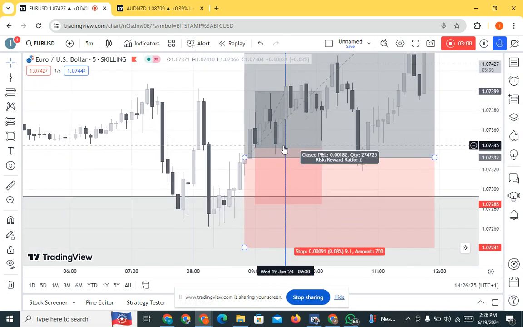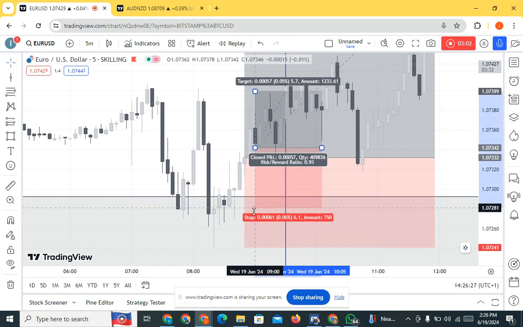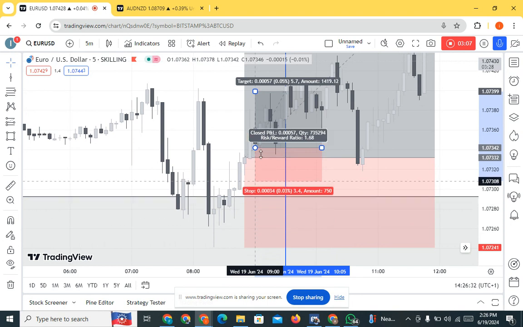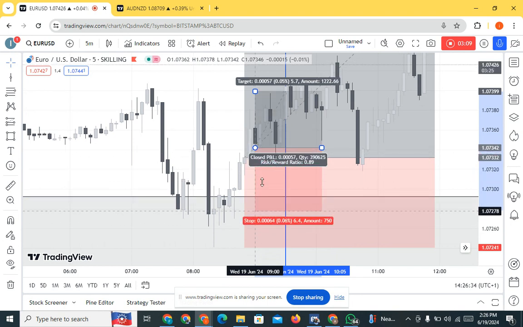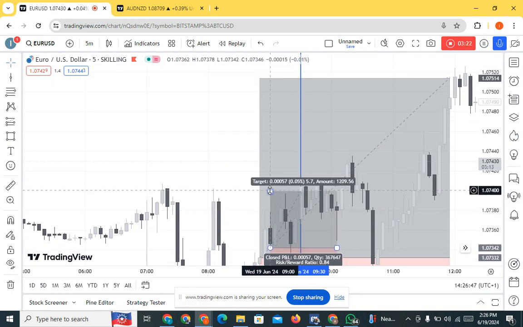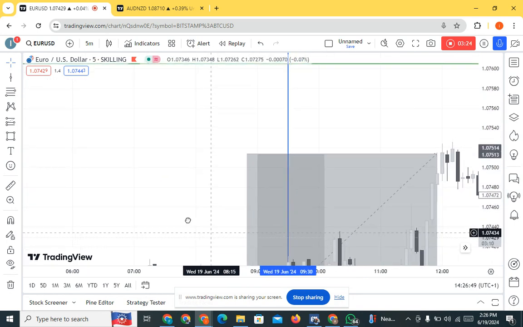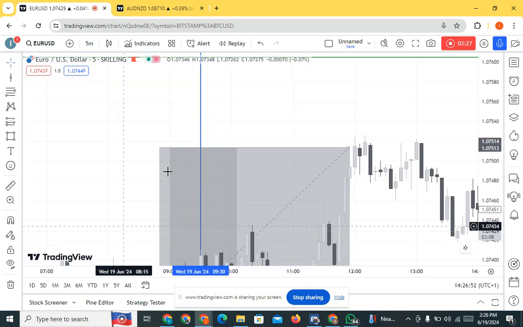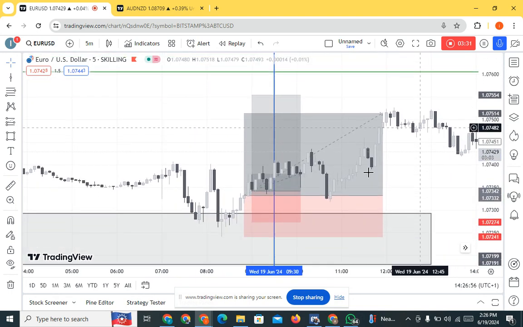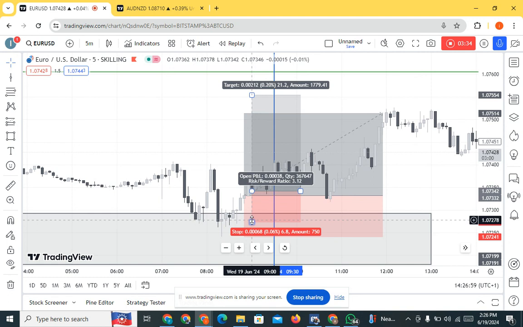Even if you would have taken your trade right here, and your stop loss is right there, but if you are taking a trade here, your stop loss was supposed to be here, or at this low right here. So if it's here, you still would have enjoyed the ride up. Still would have enjoyed the ride to the upside. Let's see. Yep, you still would have enjoyed the ride to the upside.